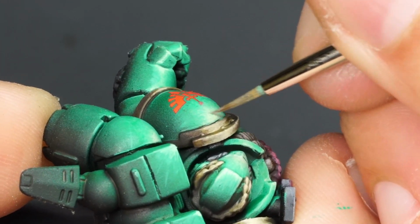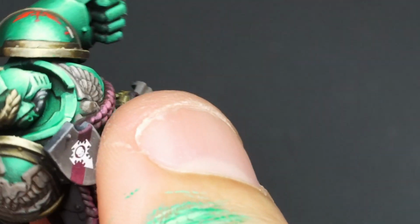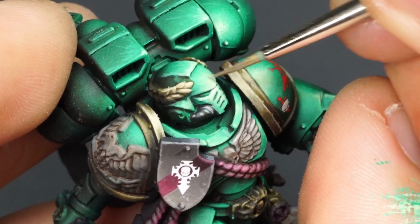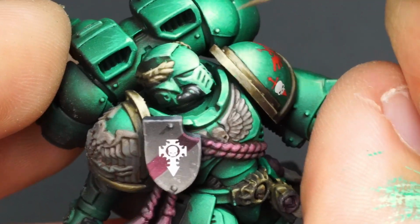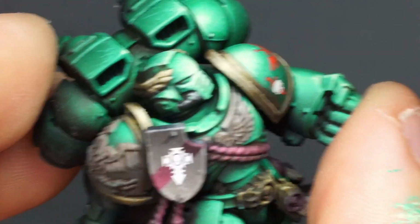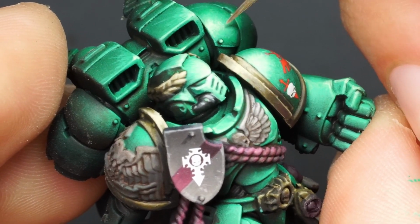Here, to help out the highlights even more, now I can switch it up, and I've made our bright highlight into a glaze, mixing around 4 to 5 parts water to 1 part paint. Not a super thin glaze, but enough that it makes a very, very soft mark. Just dragging it, starting the brush stroke in the previous layer, and pulling up with quick brush strokes into the max highlight, just to soften out those transitions a little bit more, as a little final finishing touch.